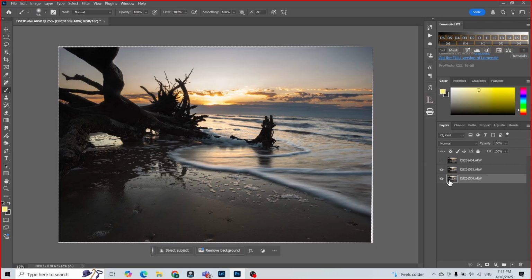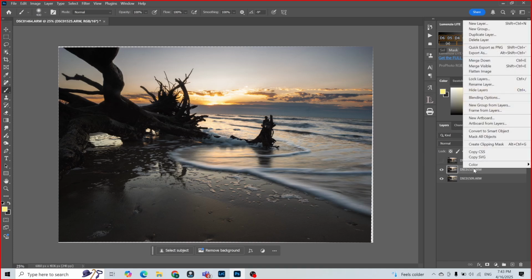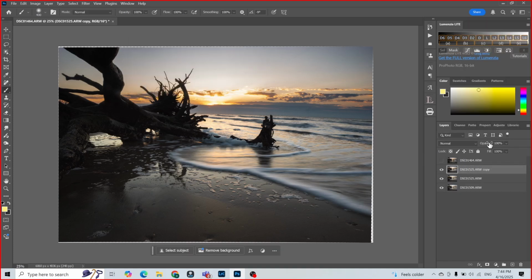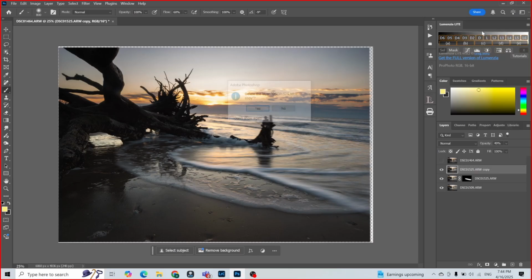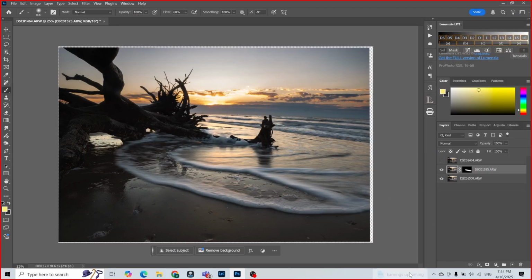Okay, so I want most of it from the bottom one, but then I want to blend in this wave from the middle one. So do exactly the same thing that we did before. Duplicate, reduce opacity to 50%, so I see where it is. Then put a mask on it, invert. So this kind of gives you an idea what it will look like. Make your brush kind of large and soft. Maybe we can do a little bit less flow so it doesn't bring everything together. Okay, so we brush this on, and then I don't need this one anymore. And see, you have a combined two-layer flow.